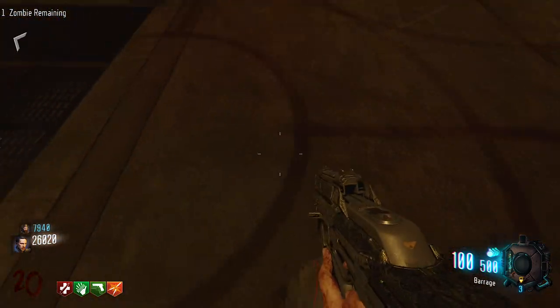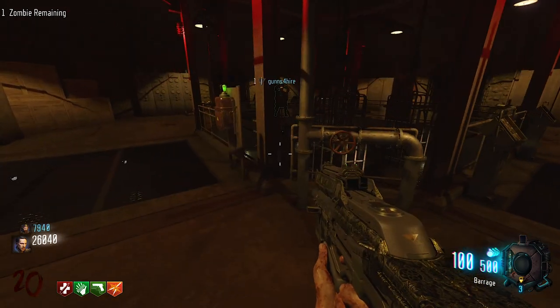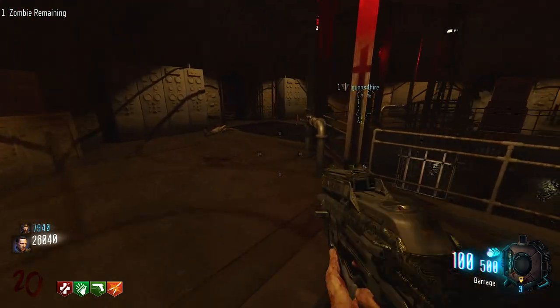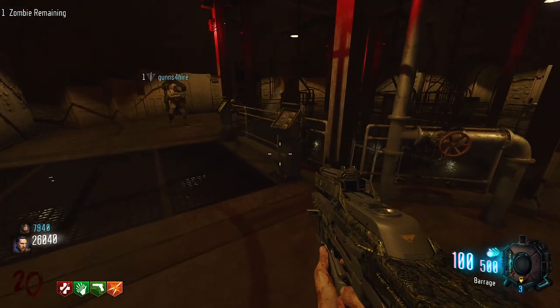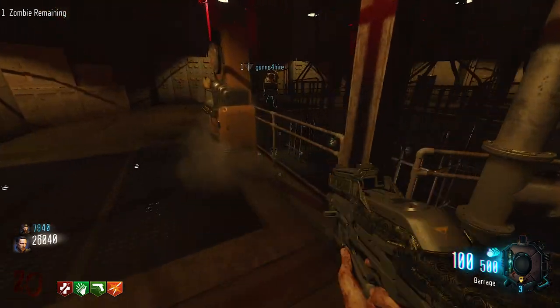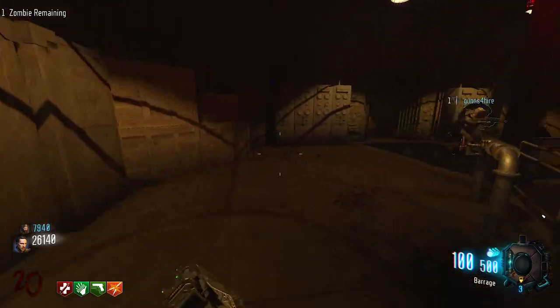Why did that not go down? Is that one not going down? Activate trap. Okay, they're all down. Okay. Maybe we're supposed to kill them in here? Do they fill magically or something?